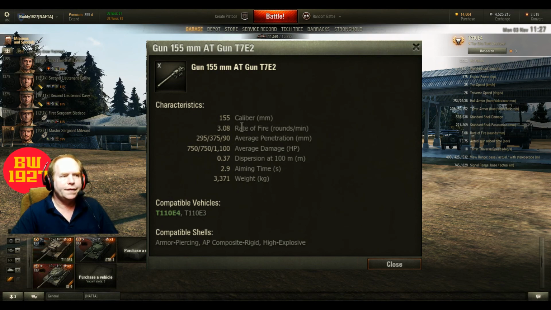This is a 155 caliber gun. Rate of fire on this is 3.8 rounds per minute, so it's roughly 3 rounds per minute. It has a slow reload. Right now, with the Coca-Cola, the gun rammer, and the skills of my crew from the tournament, it's down to a little more than 12 seconds, between 12 and 13 seconds in reload. So it's not too bad.